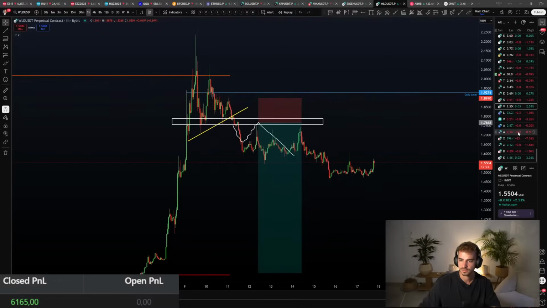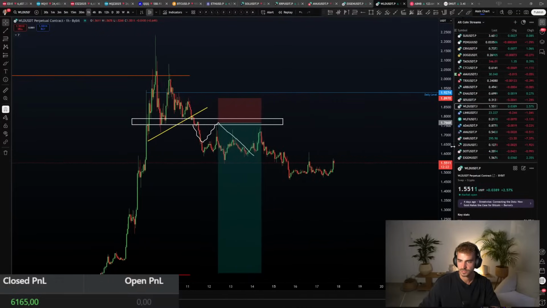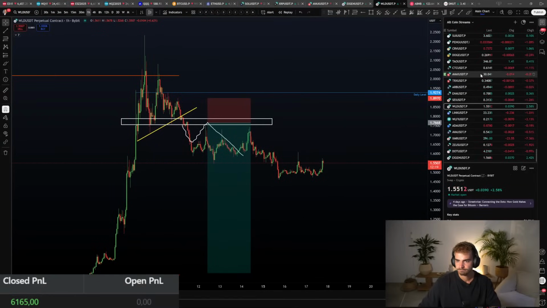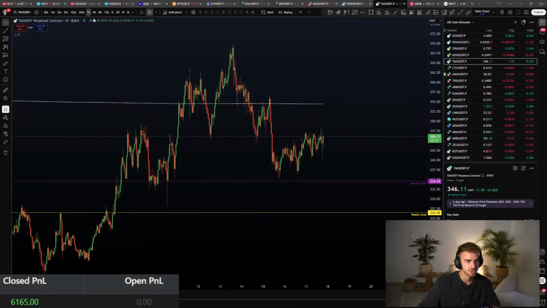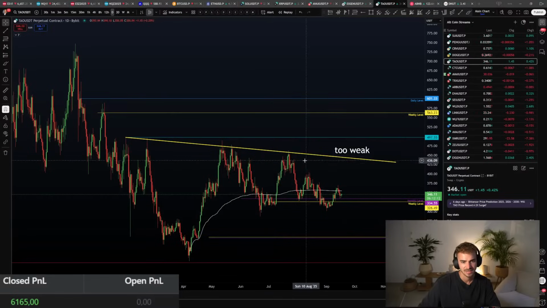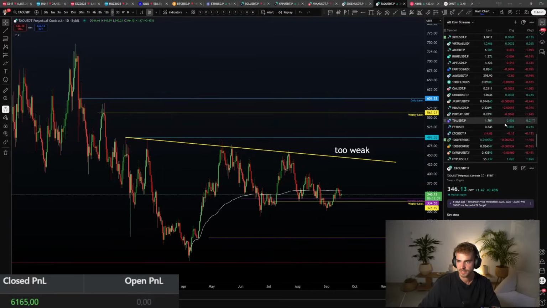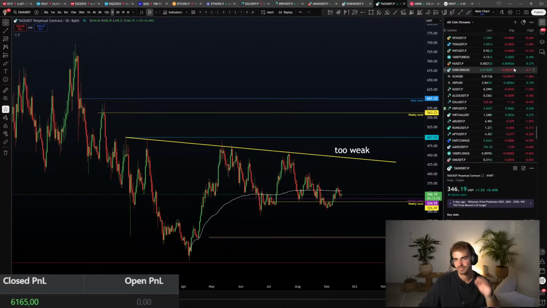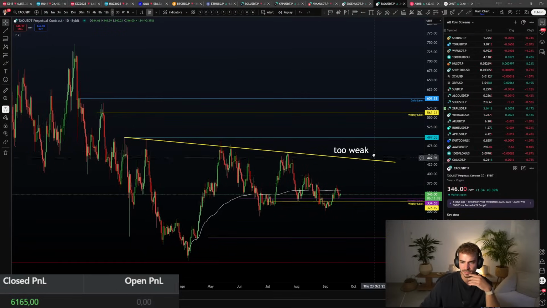Let's have a quick look if there's something sticking out here in my watch list. Tau, I saw in the chat. Let's see quickly on the daily time frame if there's something I need to be aware of. This is what I mentioned, the series of lower highs. He is a little bit too weak for my liking. It happens very often, so it does make sense that we get a rather slow day ahead of the data release. On NQ and ES, we already had a very good trading opportunity, in my opinion.